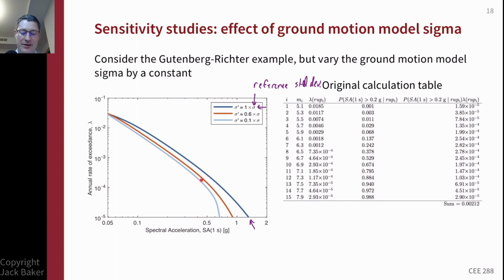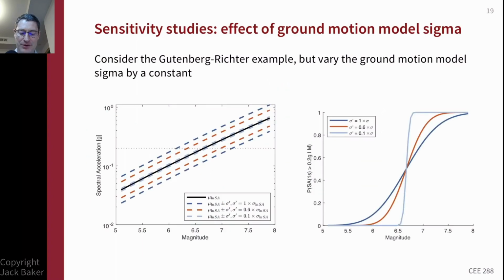And you get the ground motion hazard curves are dropping here in that figure. Probably not immediately obvious what's going on. So let's talk this through. So one thing we can look at here on this slide is that, again, looking at the 0.2G spectral acceleration values here, the probabilities of exceedance are coming up and up. Somewhere around 6.5 to 6.7 is where we see about a 0.5 probability of exceedance. So for the smaller magnitudes, we've got lower probabilities of exceedance, and for the larger magnitudes, we have bigger than 0.5 probability of exceedance.